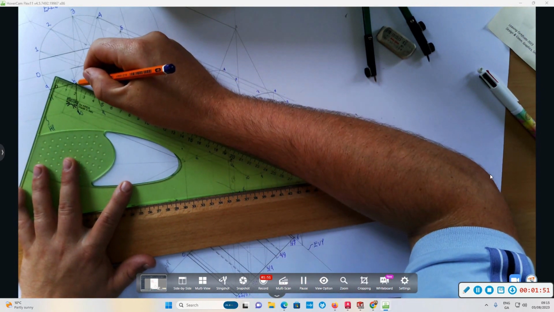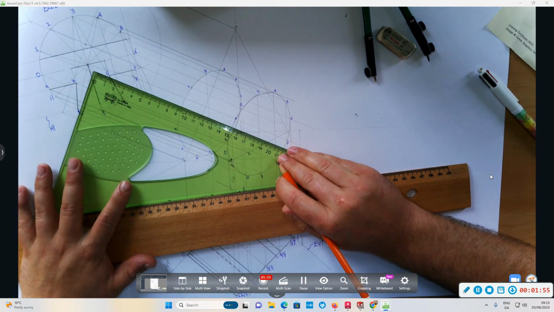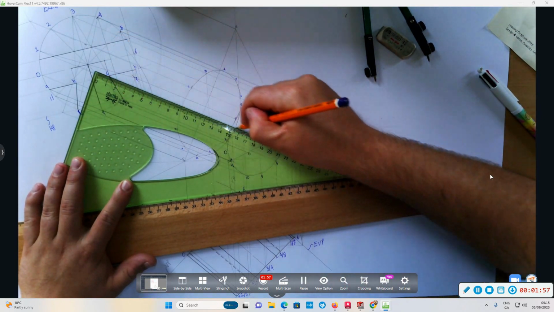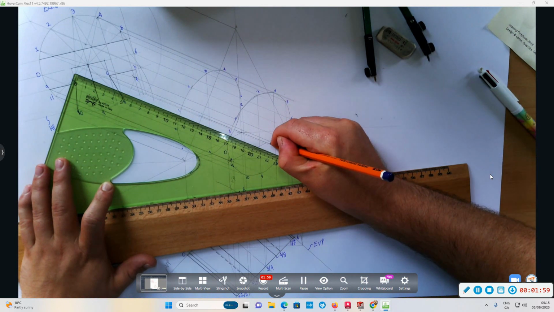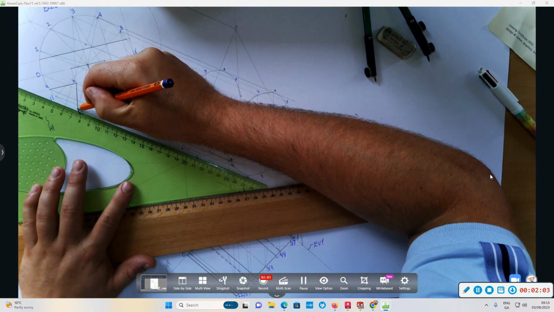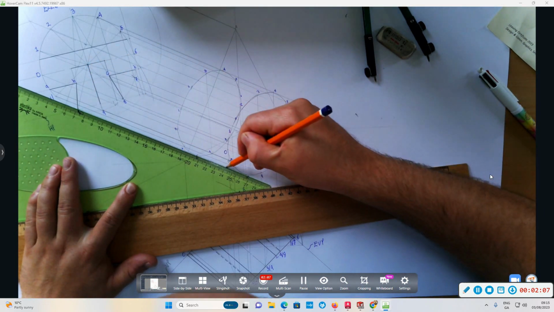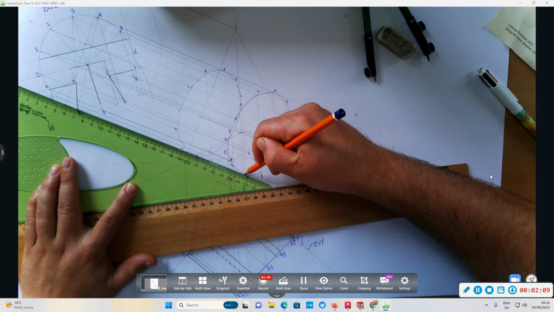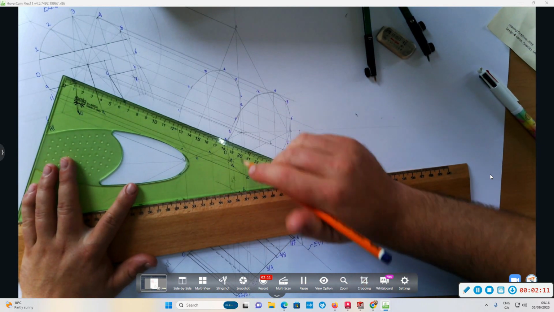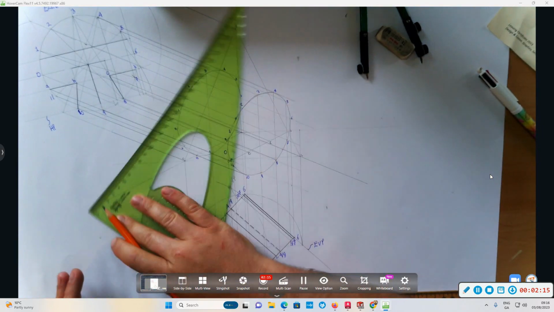So B down, so that's point B, point C down parallel to the z-axis, and that's point D there. Now we've got our point on the base here, just hitting just before 10. Okay, and this point here on the base, just on the curve.